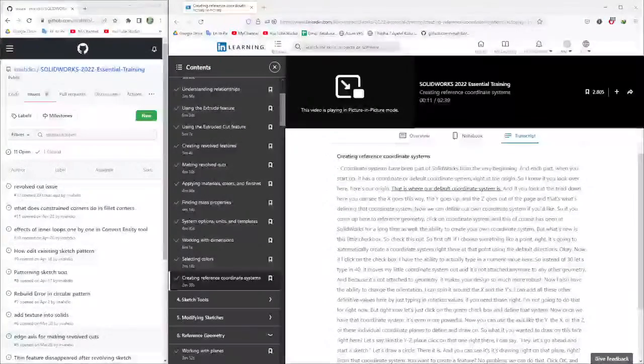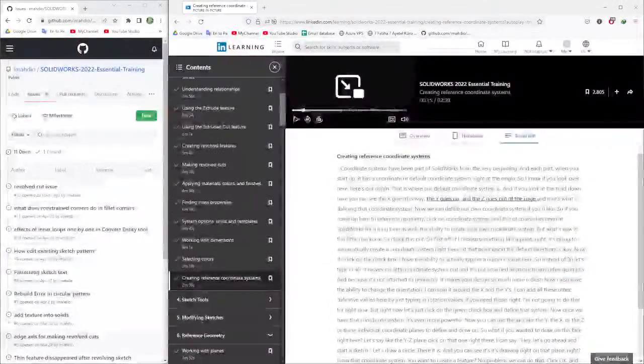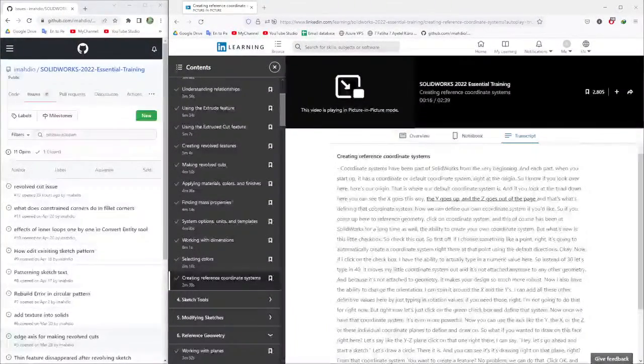That is where our default coordinate system is. And if you look at the triad down here, you can see the x goes this way, the y goes up, and the z goes out of the page. And that's what's defining that coordinate system.